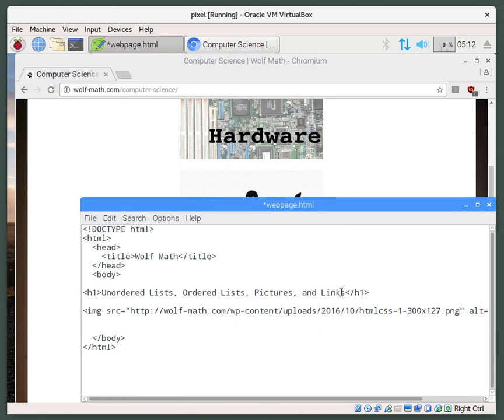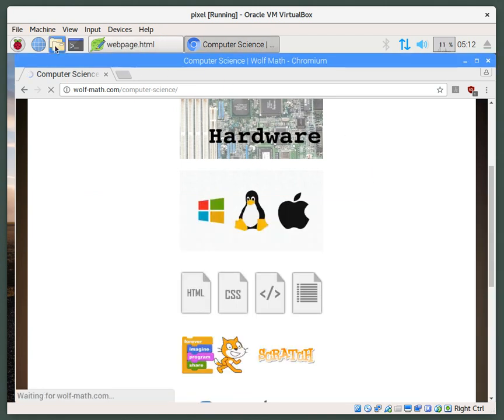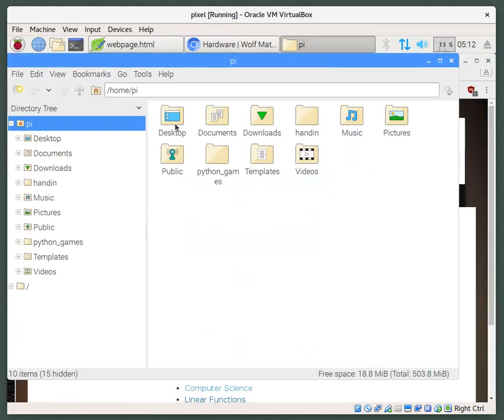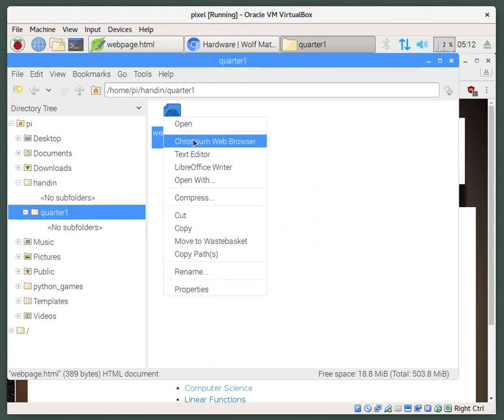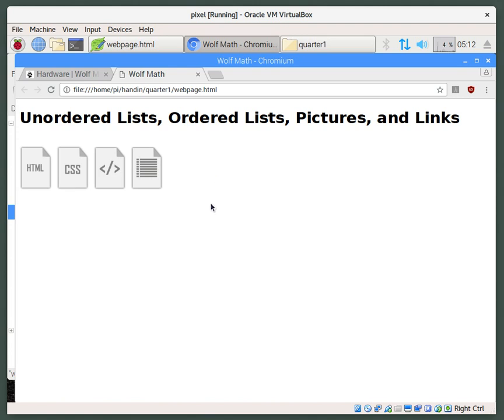So it will grab from the internet that thing. And I accidentally closed this here, so I have to open it back up. Open in Chromium. There it is. So it looks exactly the same, but it's actually grabbing the image from online instead of having it stored locally.